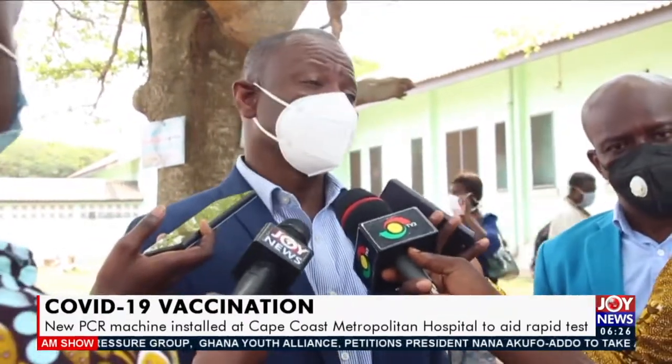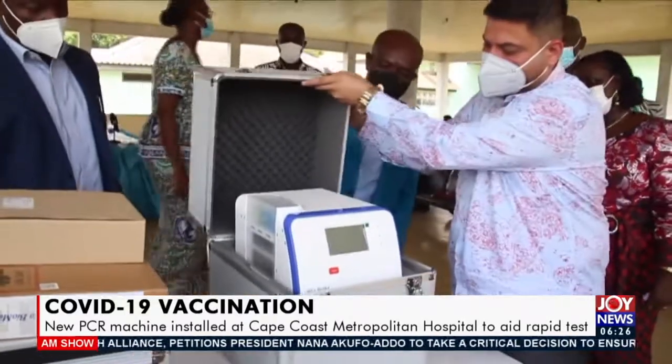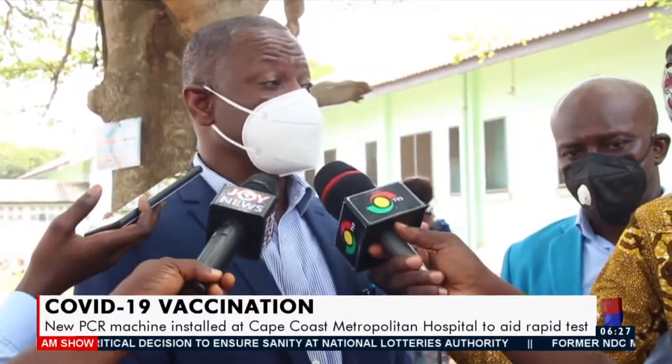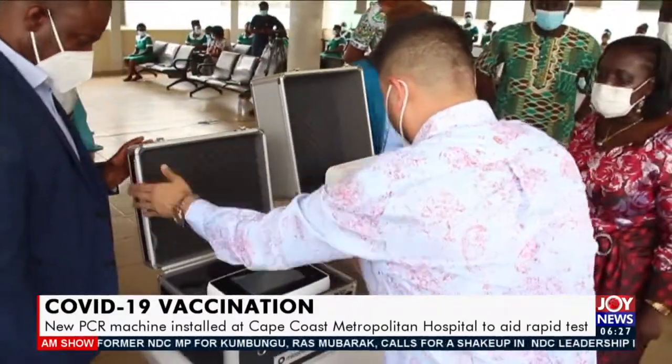He also shed more light on the vaccination exercise being conducted across the country. It's been wonderful — we've had more than 3,000 vaccinated on the very first day, which is quite unusual given how it's done. Everything is electronically recorded, and each vaccination takes time because we need enough information to track the same person for their next vaccine. This is not the usual vaccine you administer and go; it has to be very elaborate, considering there may be global requirements to prove vaccination.